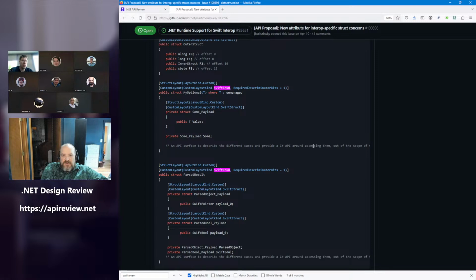Okay, so you're going to let somebody declare a Swift enum, but then they're going to have to jump through a few hoops if they need to work with it. Presumably including if they need to build one locally and pass it into Swift, because they'll have to set the discriminator, which there's no way to do.